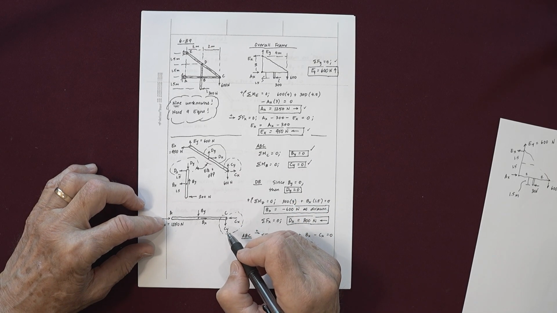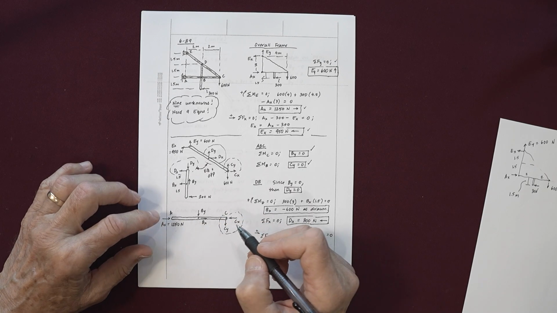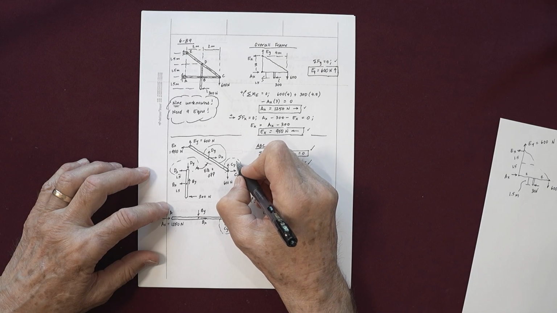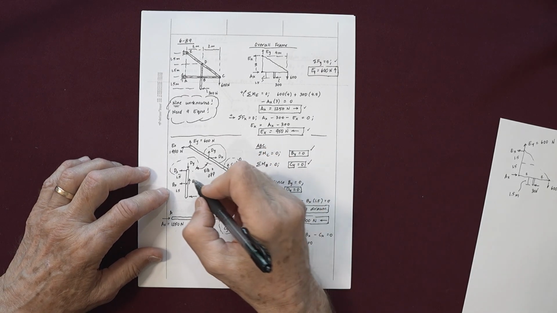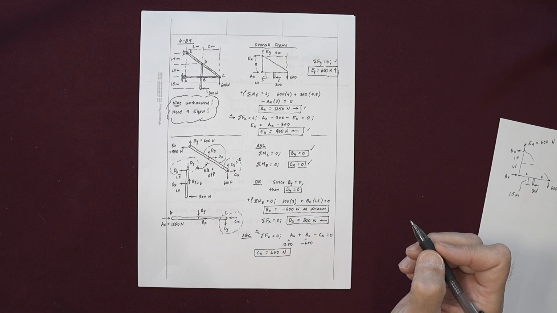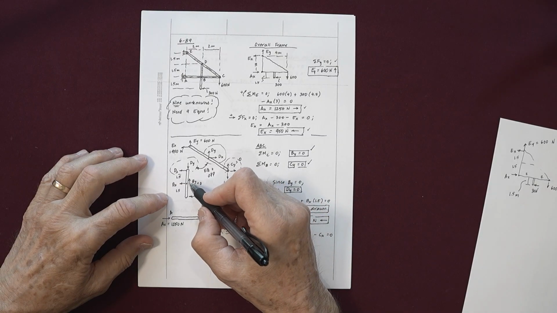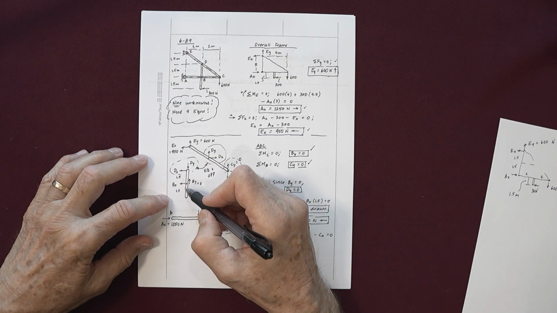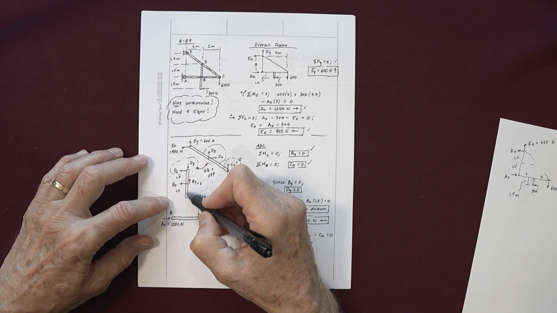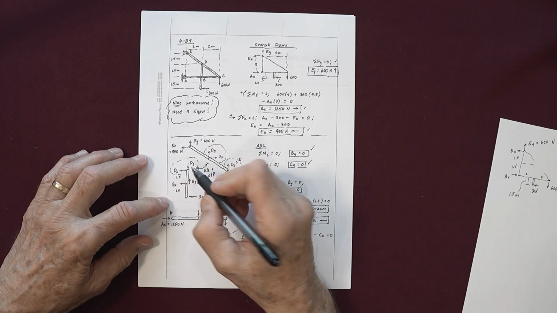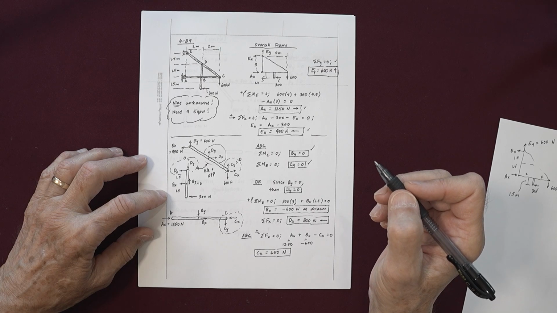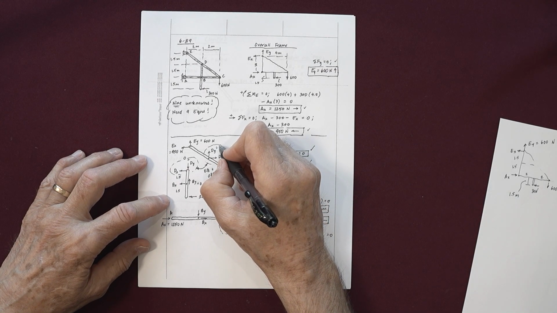So once you get those from ABC, the CY up here is 0, and then the BY here is 0. Once you get BY equal to 0 here, if you sum forces in the vertical direction, there's no other force with a vertical component, and so now DY is 0. Okay? And so this one is 0.